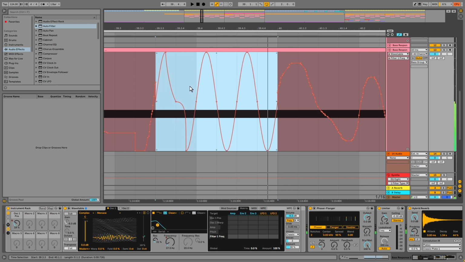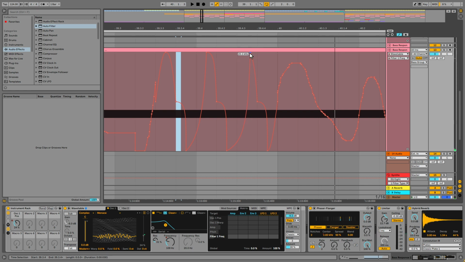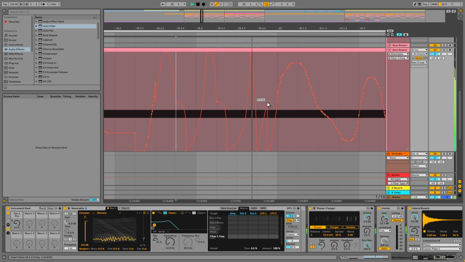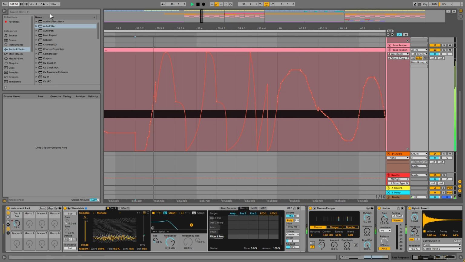Ooh. Let's try that one. I kind of want this to go like this, I think. Oh look, we're getting real fancy now. I don't have that one coming out. We could delay this one a little bit to make it wonky. And we need to drag this out a bit. I think this needs to come down a little. I should listen at the right BPM. It makes a difference.